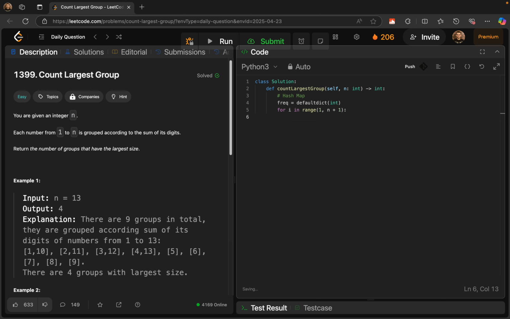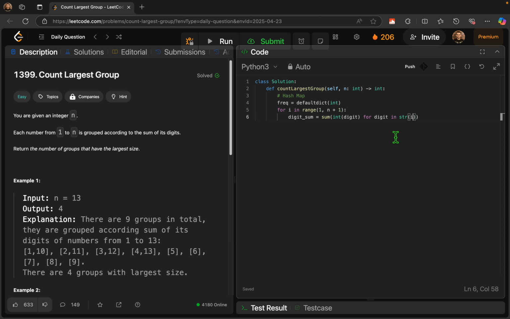Alright, then we will look for the sum of its digits. So digit sum will be equal to the sum of int of digit for digit in str of i.